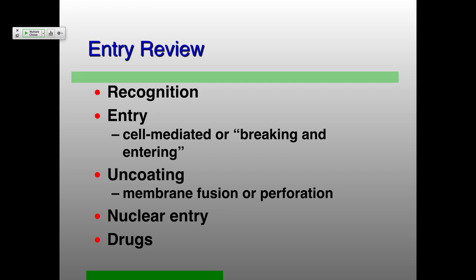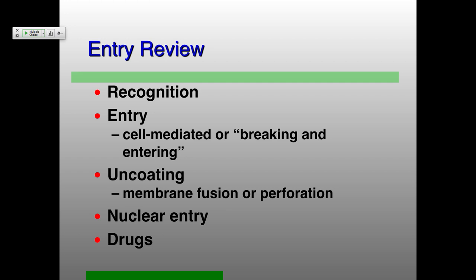If it's something like a bacteriophage, however, or at least the bacteriophage T4 that we looked at, the entry and release process are actually simultaneous. So it's releasing the genome immediately. And that can be fusions of membranes or actually making holes, usually by viral processes, because if you think about it, from the cell's point of view, holes in membranes are usually not a very good idea. So that's very much a viral process.